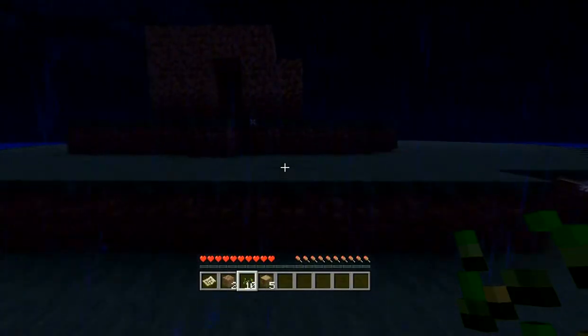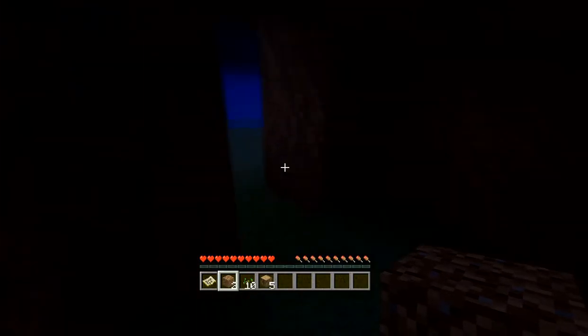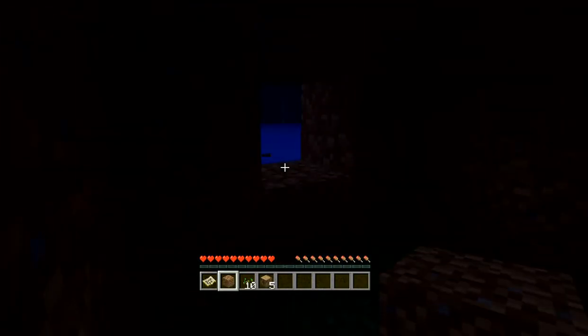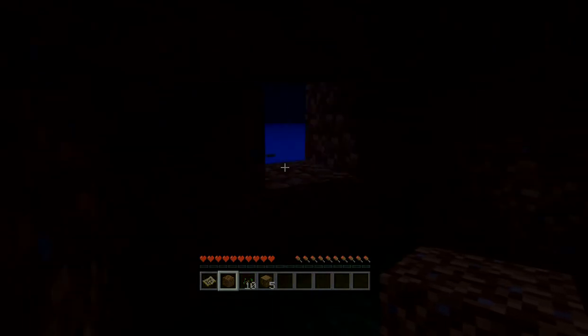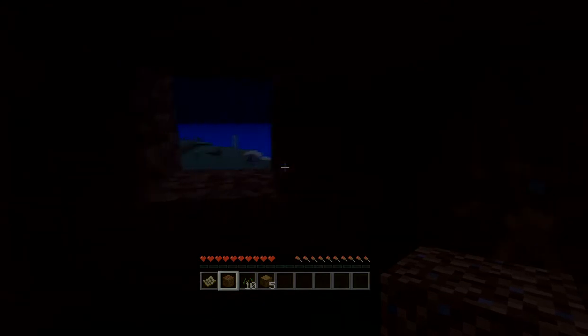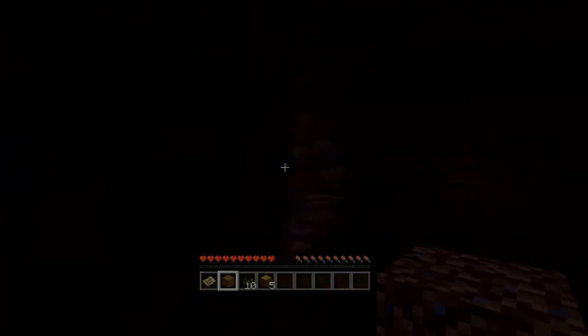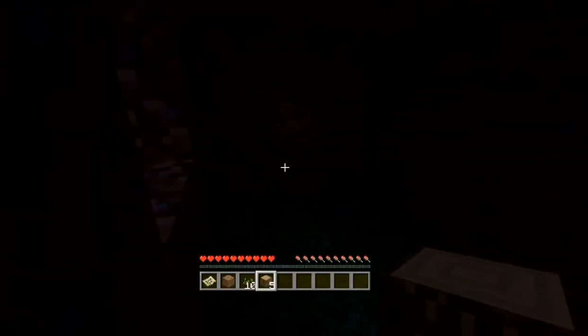Alright, and I'm gonna really quickly, shit, get in here. I'm gonna dirt hole out. Dirt hole. That's not a good idea, actually. Leave a little bit of light at least. Don't you look at me, creeper. I'm gonna hide here. Nope. Oh, what am I doing?